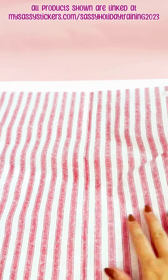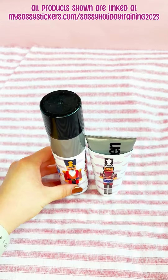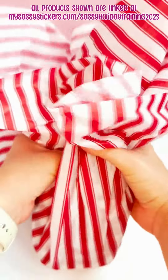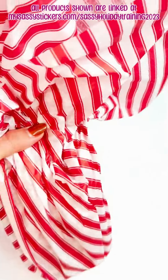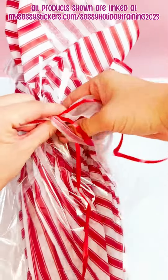Here I am wrapping some men's products exactly the same way. Lay two pieces of tissue out in a plus sign. Place your products in the center and then just gather from the sides so that the product sits nicely in the center of the tissue and you have beautiful color on all sides. Grab either your cello bag or that sheet of cello from a roll, put your product in, then grab your ribbon and wrap it around the package and tie a real secure knot.